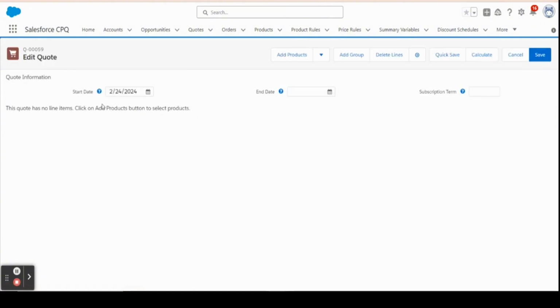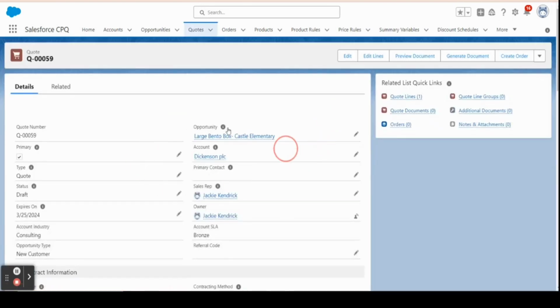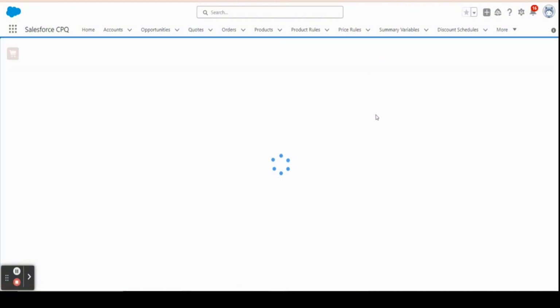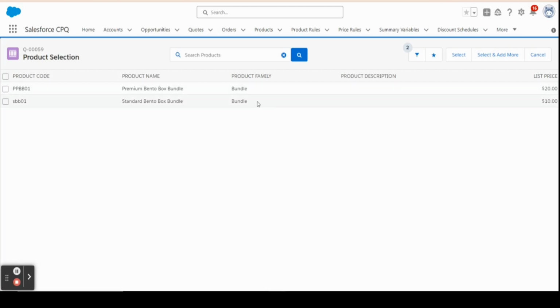If you were already in a quote that you've added the search filters to, you would have to cancel out, click cancel, come back here to the quote screen, and then click on edit lines, and then your search filter will be displayed. So here's an example of where they've come to this screen and they only see the bundle. So if you had a whole list of bundles, that's all they would see. Okay. And then they can select them and start configuring the details of the bundle.